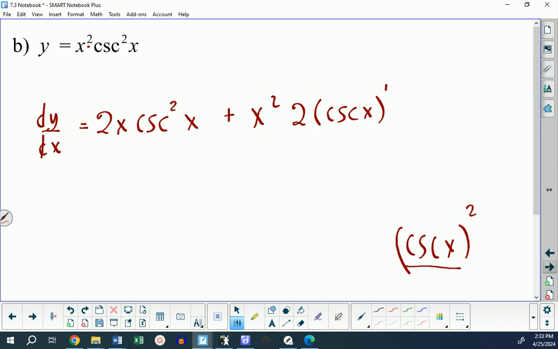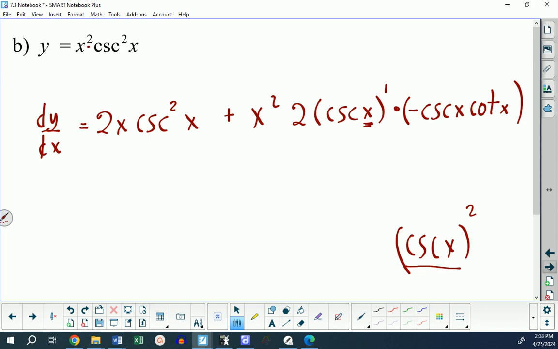I drop 1 from the exponent. We don't need to write 1 there, but I'm going to. Now I multiply by the derivative of the argument of the operation whose rule I used. I used the power rule. The argument of a power is the base. That word argument is a very useful word. If there wasn't a word for that thing, it would be very difficult to explain. So I now have to multiply by the derivative of cosecant of x, which, and you're my eyes here on this, which is negative cosecant x cotangent x. Thank you. And then I have to multiply by the derivative of the argument of the cosecant of x, but that's just x. So I'm done. I'm at the end of the chain.